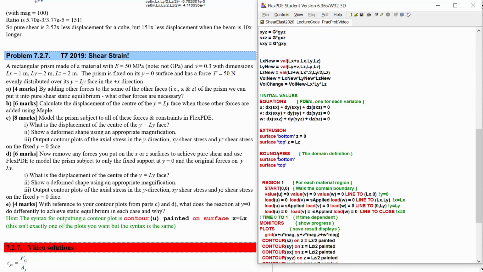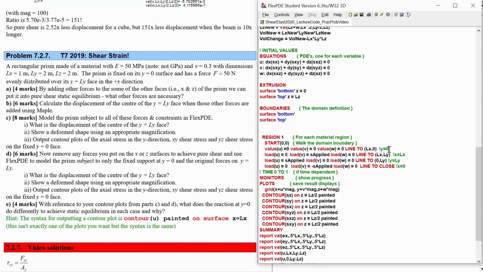Okay, so then what else are we going to do? We're going to fix the y equals 0 surface. So this is the one that's drawing the square that's aligned with x and y again. The y equals 0 surface, that's fixed. Okay, so far so good. Then the x equals Lx surface. We will need, actually this is exactly the same stress that we were applying already, right? On the y equals Ly surface, we have a force in the x direction. On the x equals 0 surface, we need a force in the negative y direction. And so there we go.